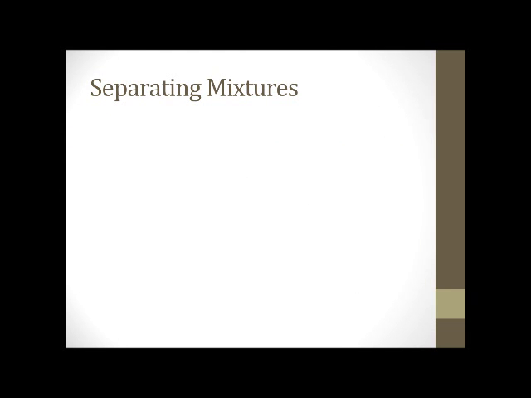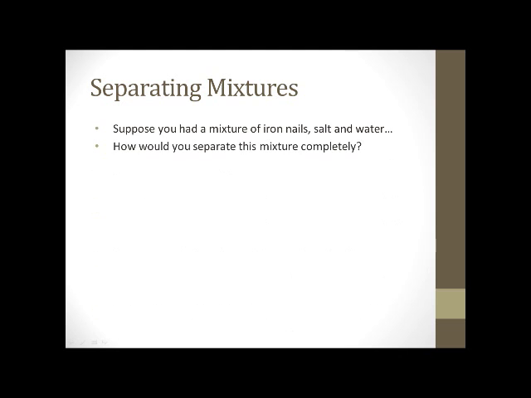All right, think a little bit about separating mixtures. Even though you might not have thought about it scientifically, chances are you've done it at least once in your past, even at home. But let's say you had a mixture of iron nails, salt, and water. How do you think you would separate this completely? Write down what you think it might possibly be, and that's another thing that we're going to discuss with our groups and as a whole in class.